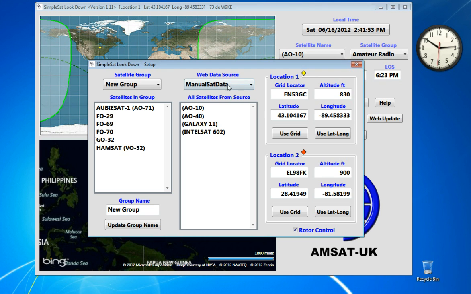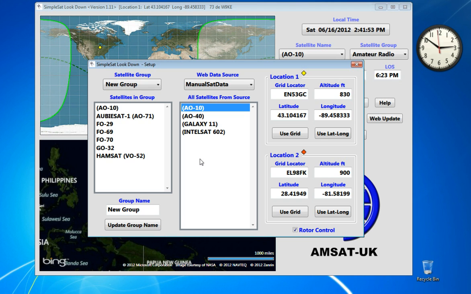So if, for example, we added this one, when I look through this list, I can see that this is one that I entered manually. The reason for keeping those straight is the fact that since you entered them manually, there's no automatic update of these when you download new data from the web.